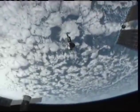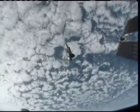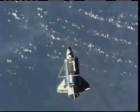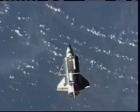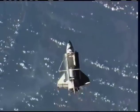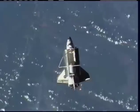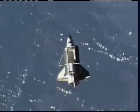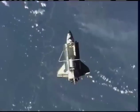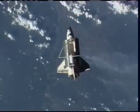With a palette of puffy clouds providing a backdrop, Shuttle Discovery 652 feet below the International Space Station as the two craft approach the west coast of South America. You can see a good view here of the orbiter boom sensor system, the 50-foot-long boom extension mated to the shuttle's robotic arm. That will come into play a few hours from now when Kevin Ford, Pat Forrester, and Jose Hernandez work the procedures for the so-called late inspection of the reinforced carbon-carbon on the leading edges of Discovery's wings and its nose cap.